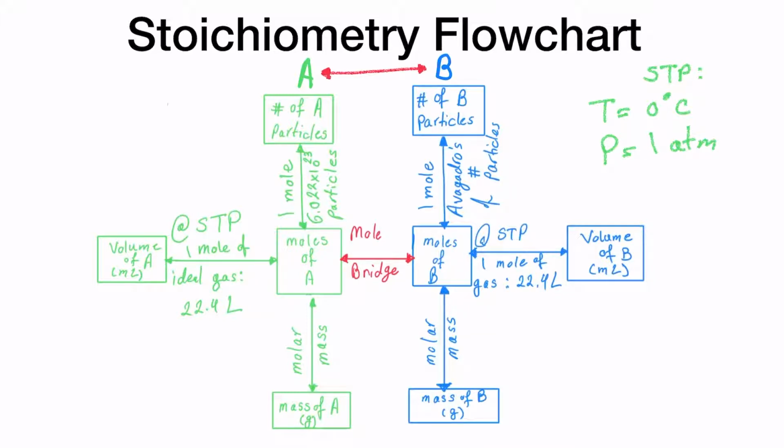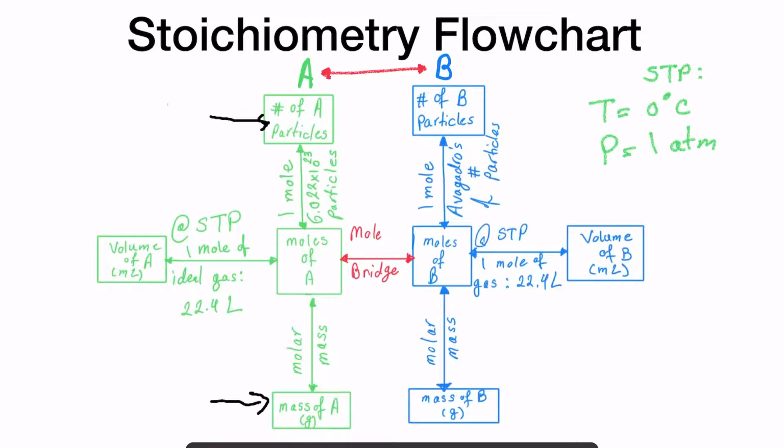So imagine A is the substance that's given. Now A represents either a reactant or a product in a chemical reaction. And B, let's say, is the one that we want to solve for, the desired amount of reactant or product that we would like to solve for given A. Now, there are a few different ways that we can be given A. Number one, we can be given A in terms of the number of particles. That's a possibility. Another way we can be given A is the amount in grams of A. That's a more likely possibility.